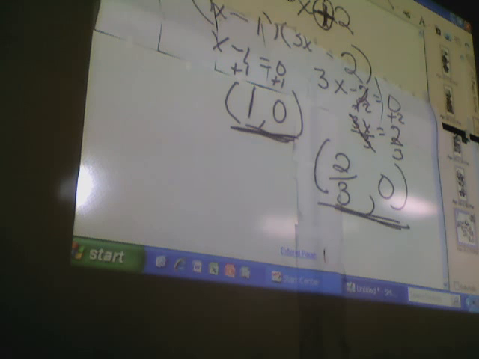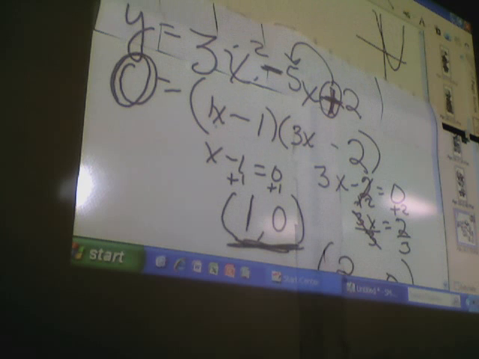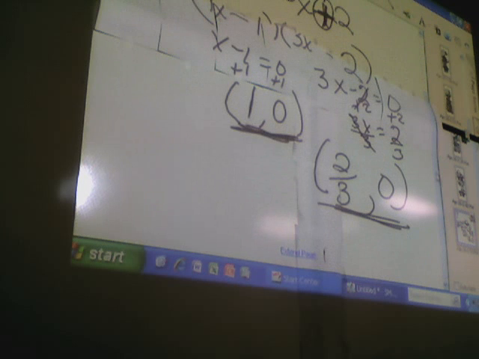So we have both intercepts right there. The 1 and the 2/3. That matches our graph. Showed that they were both positive. It didn't show what they were, but it did show they were both positive. So that's a good thing. The 2/3 and the 1 is where it crosses.